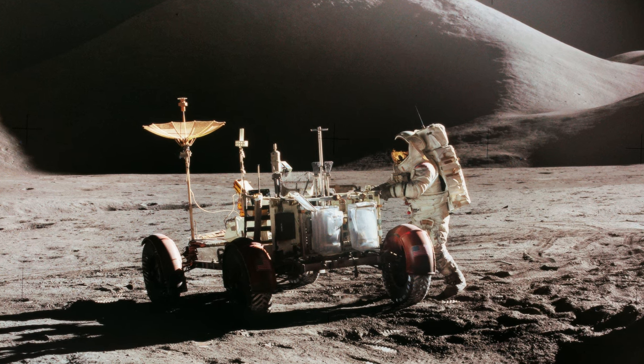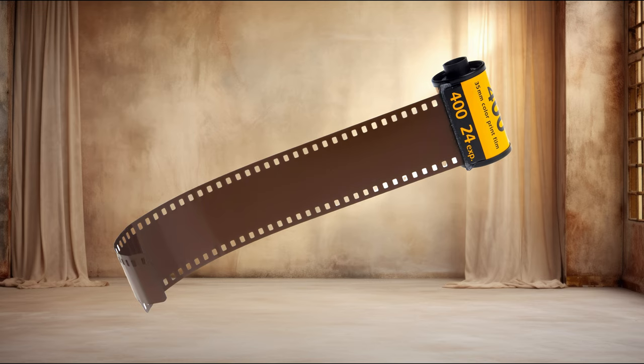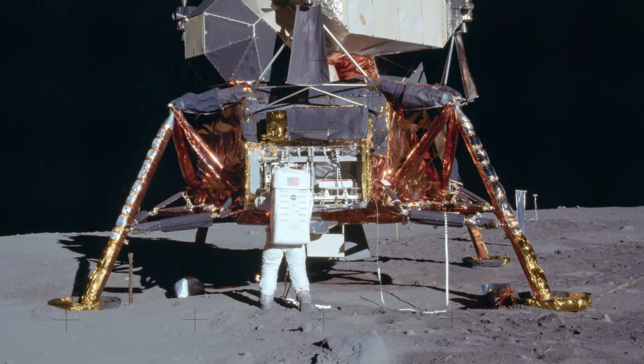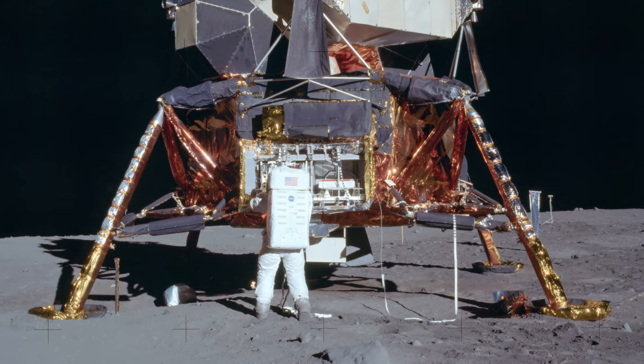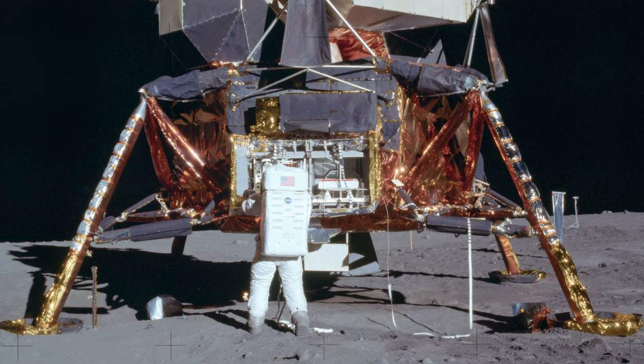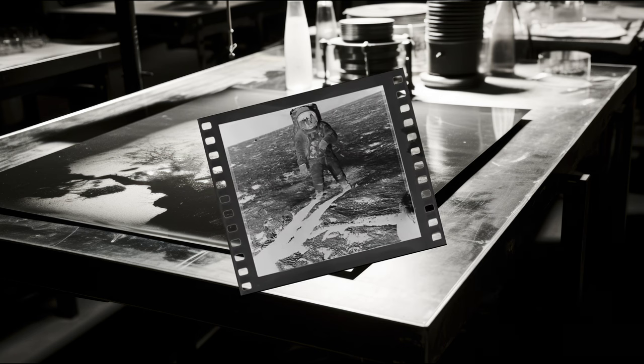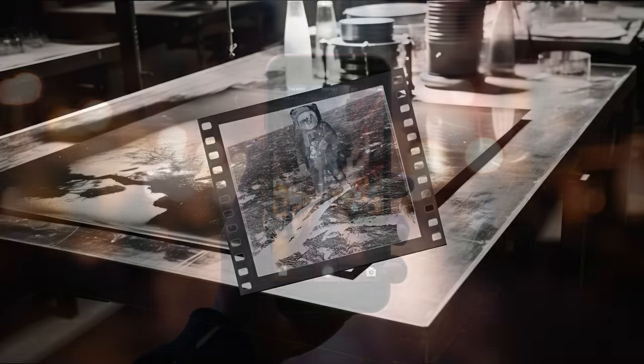Of course, I remember the time when a photograph had to be developed chemically on film — you would only know the outcome after it was developed. But the result was analog, not dependent on a pixel count. Many people are amazed that the images from the lunar surface seem to have a resolution of millions of pixels, but this was long before images even had pixels. It's a negative with microscopic details caused directly by the light that fell through the lens that day. So these photos are in a way more genuine than any photos we produce today with our smartphones.